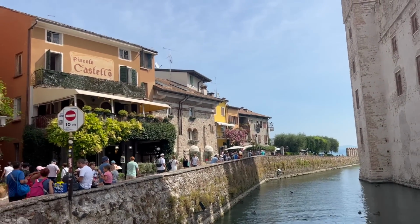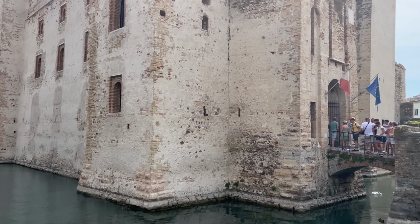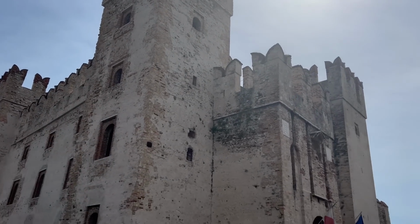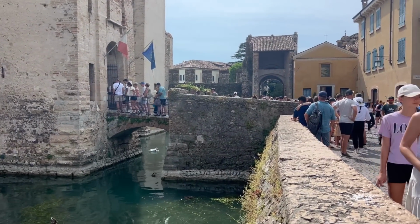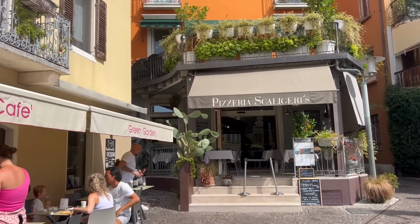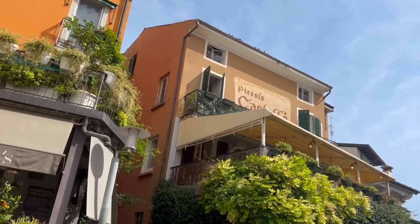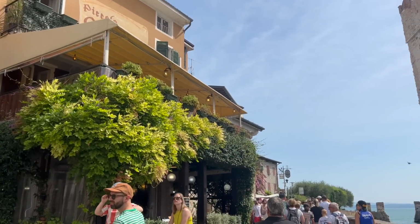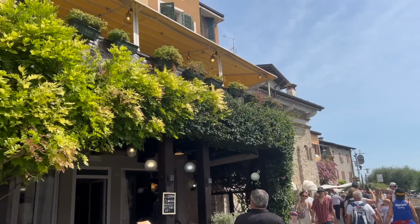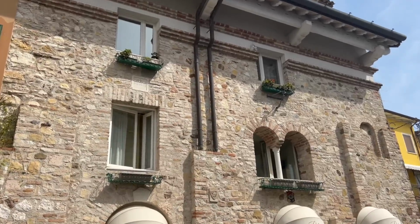So this is now where we go to Sirmione, and it is beautiful there. Like I say, definitely one of our favourite places. They've got the castle. It was quite busy there though. One of the main attractions here is obviously this medieval castle, which is overlooking the lake. So I think that was why it was particularly busy, and it was a little bit later. It wasn't first thing in the morning when we went here, so that's why it's so busy. It is also well known here for the Jamaica Beach, which we're going to go to another day later on in the week. So I'll show you that later on in the video.